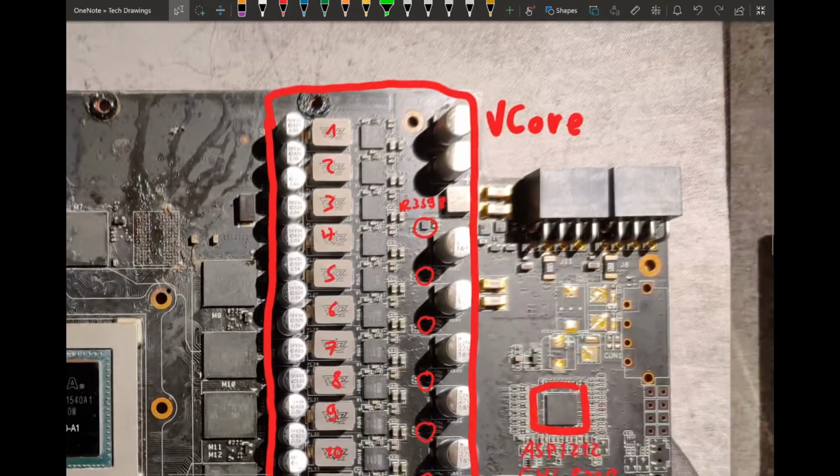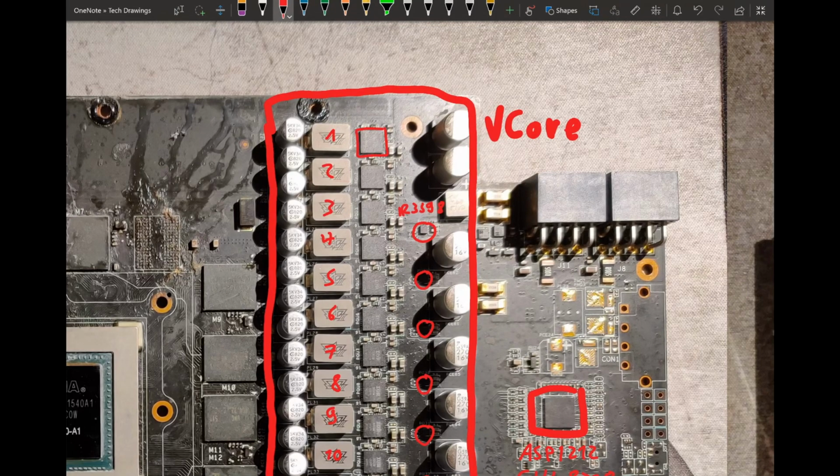And what are the phases made of? Well, we have some actually very nice power stages over here, because each phase is getting an IR 3555 power stage. Those are 60 amp power stages. Now that's pretty nice. And yeah, the 980Ti is a card from around 2014. That's 7 years. I think more than 7 years now, because 2021 is already kind of coming to a close. Back then, 60 amp power stages were a really nice thing. And basically, from what I heard, ASUS bought essentially all of these, so basically no one else could use them.